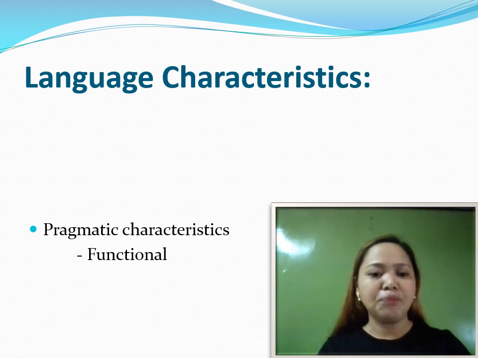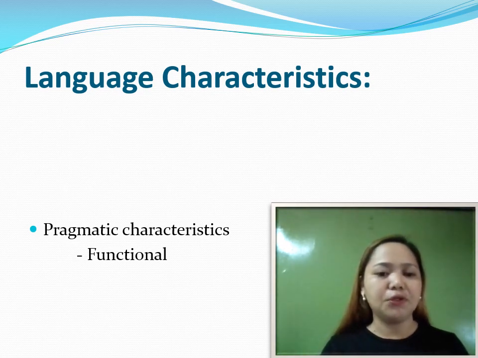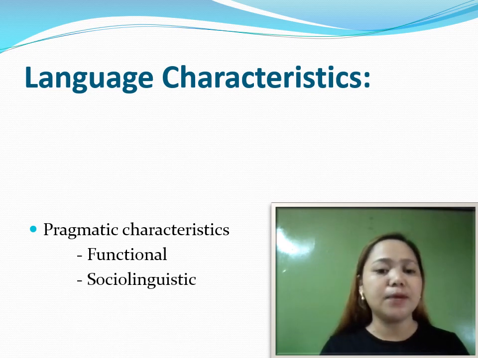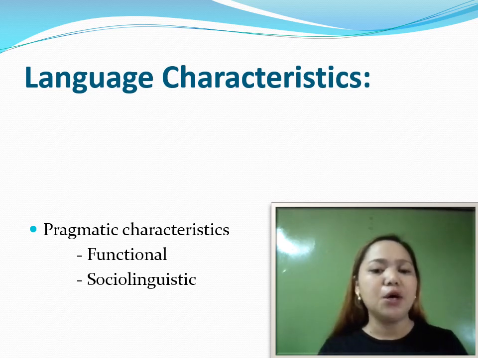This refers to our ideational, manipulative, heuristic, imaginative. And when we say sociolinguistic, this deals with the dialect or variety, the register, naturalness, cultural references, and the figurative language.